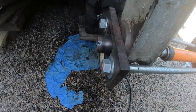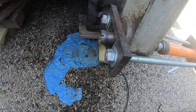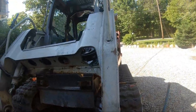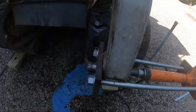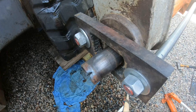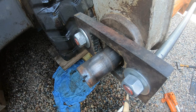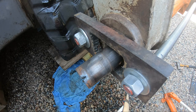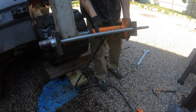Okay, so we were going to town on this thing here, and then the camera died. So we took a little break because it was getting very, very hot. But as you can see, the sun has cleared the house, and we're in the shade now. So let's continue. Oh, it's really going now. Don't even need it. You might want to hold that because once it lets go, you're gonna have to hold the other end. Yep, you're right. Look at that.